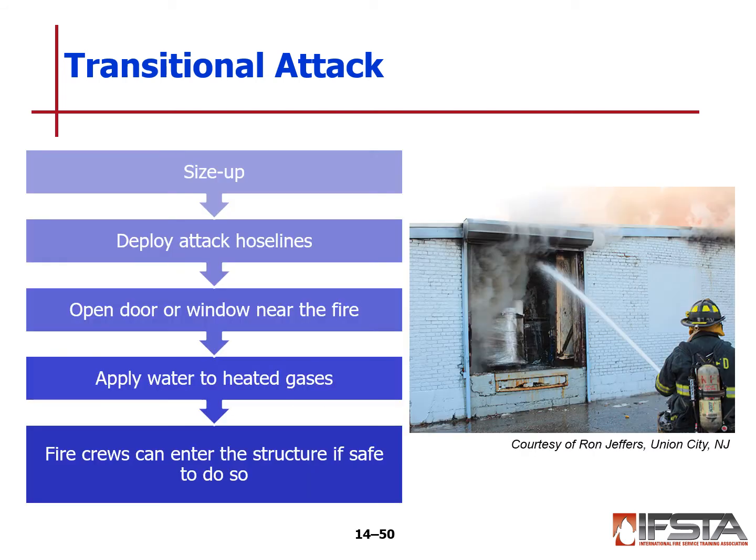With any attack, we want to size it up, deploy your attack hose lines, open the door or the window nearest the fire, and apply water to those gases. Fire crews can then enter the structure when it is safe to do so. We can cool this environment basically by resetting the fire, if you will, and then moving in to the chosen opening and begin our process of extinguishment.